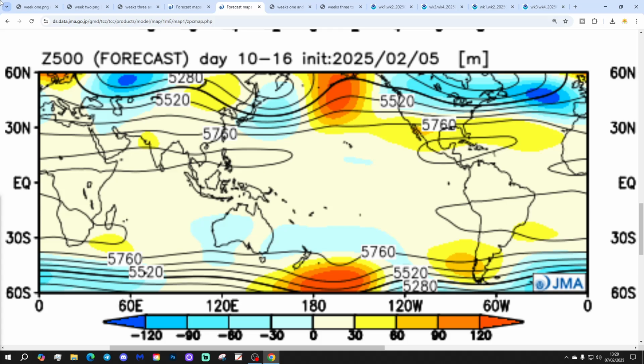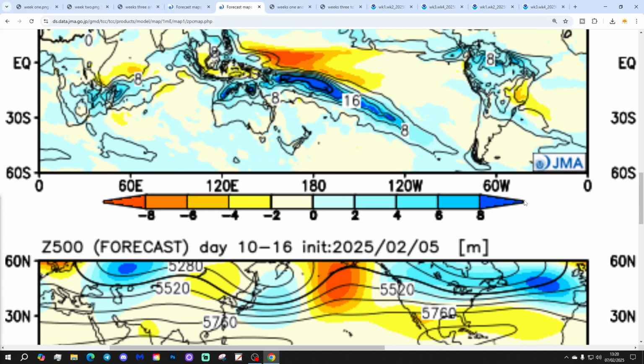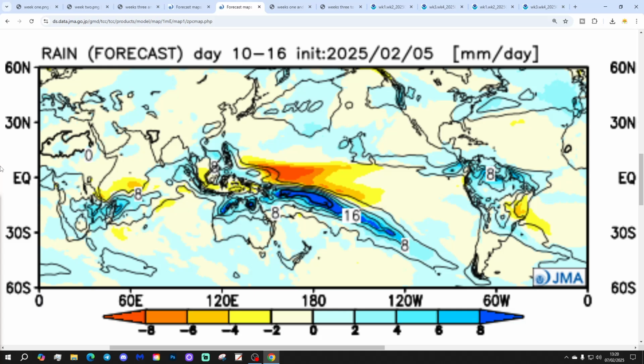Week 2 is the 14th to the 21st of February. Low pressure now coming in from off the Atlantic, undercutting, to some degree anyway, that blocking area of high pressure to the north. Winds probably still coming in from an east or a southeasterly direction. It's still colder than average though, with below average temperatures, especially focused on England and Wales. So a cold week to come there, and a bit more unsettled for the south anyway, with above average precipitation for southern England and also Ireland, drier than average for Scotland. Again, as it's cold, there is wintry potential here for both weeks 1 and 2.